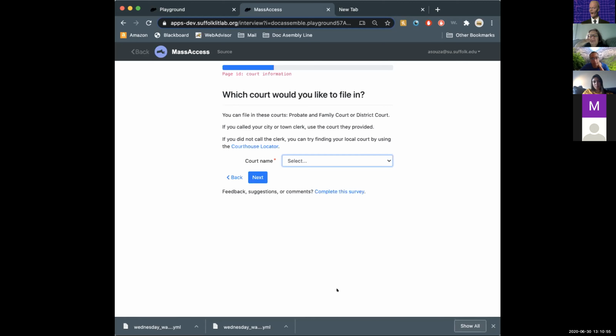Because the recommendation is, this isn't call the court, this is call your town and find out what court they want you to get the order from. And some courts, if you go to some town sites, they tell you on the website what court to go to. So this is for the DV protective order specifically? No, this is for the marriage without delay order. Oh, okay, that's what this form is. So you would want to customize it in that case.